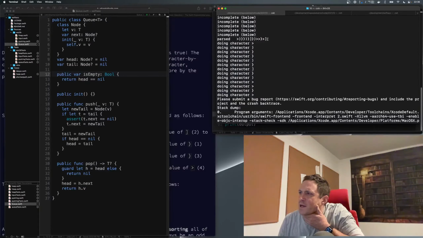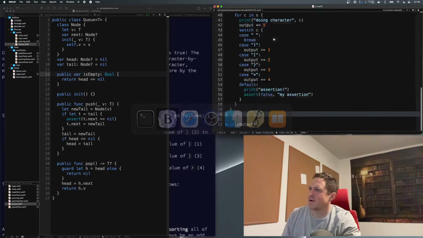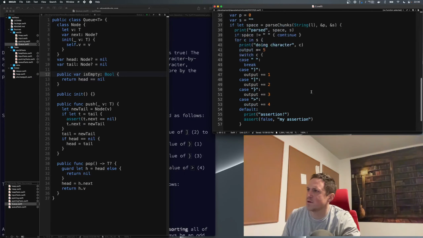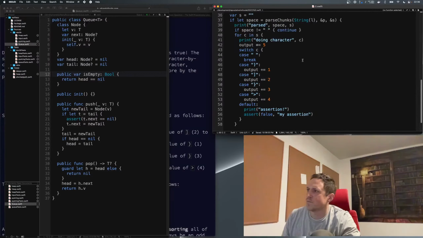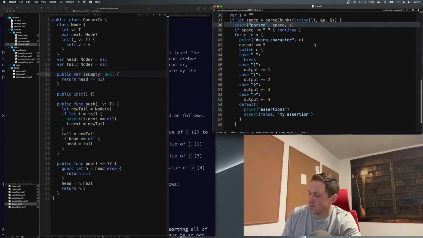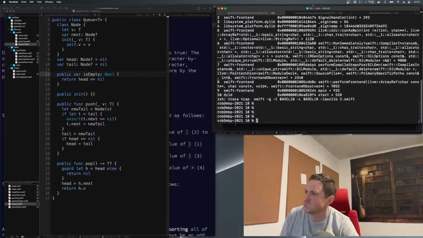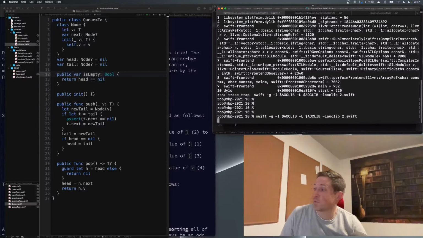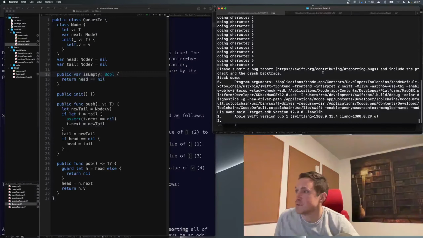So it's the last character. How is that a thing? Well, I know this is incredibly boring viewing because debugging is incredibly boring viewing.